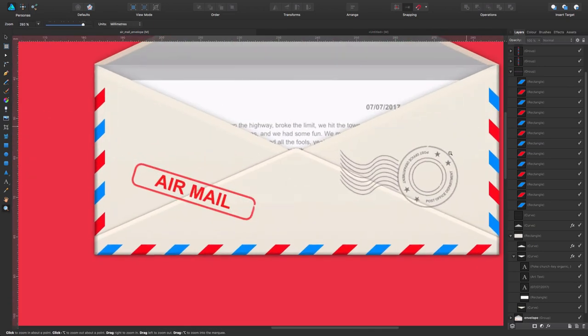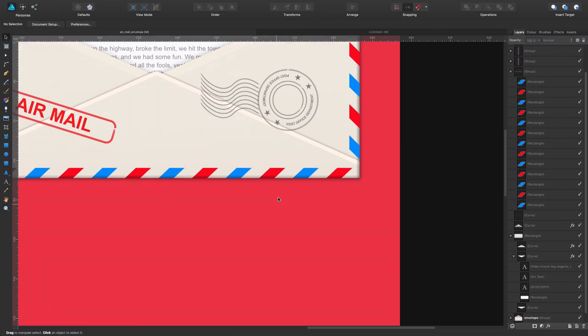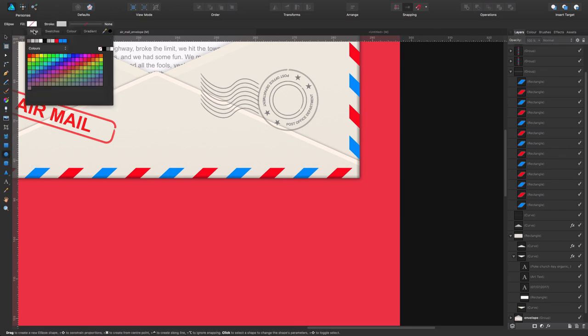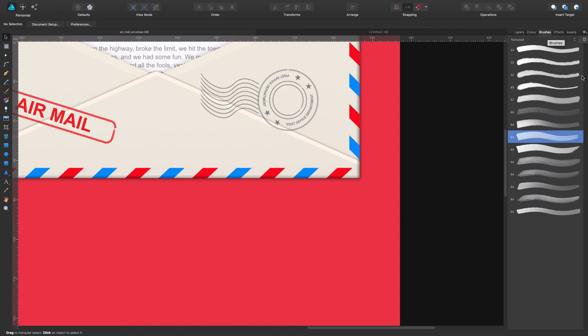So you can see here, we have some text going along a path. And you know, some elements. I'm gonna show you how I created this. So the first thing, I'm gonna take the circle tool, I'm gonna remove the fill, I'm gonna change this to something darker, and I'm gonna go to brushes and select something. I have this selected, let's try if I like it. So click and shift, and we go like this.